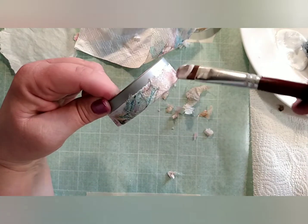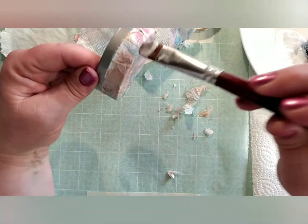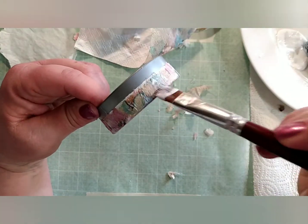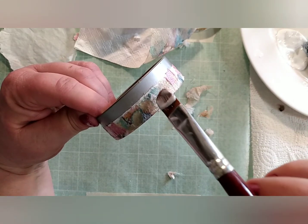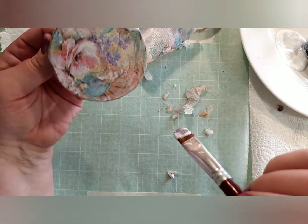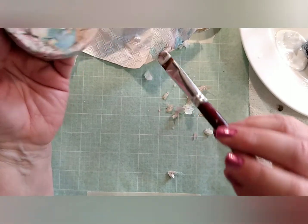I don't really care if the edge is that wrinkly because we're going to put something around this. So it's not really going to matter that much if the edge is wrinkly. It's really hard on something round to not have wrinkles. And we got a little tear there where my fingers were sticky, but that's going to get covered up too, so I'm not going to worry about that. It's not going to show like our other place will.